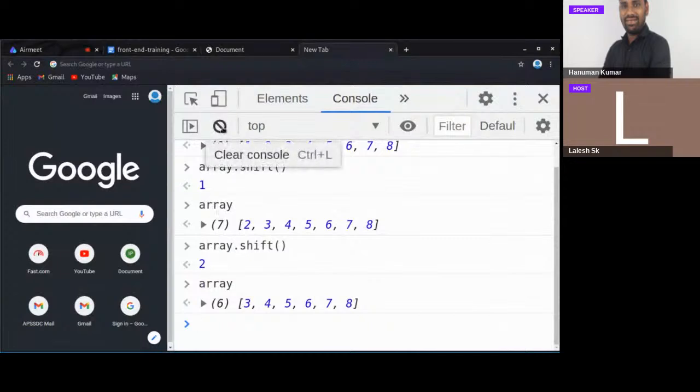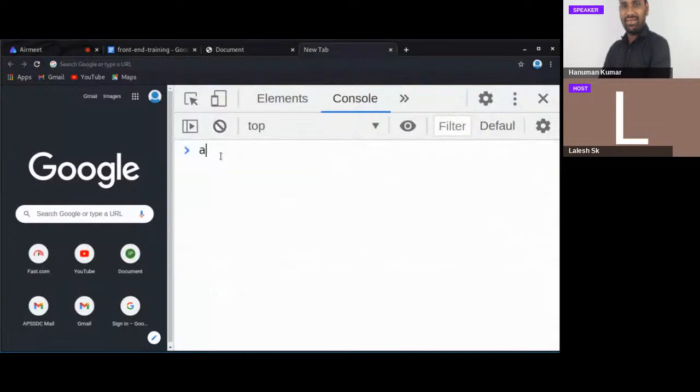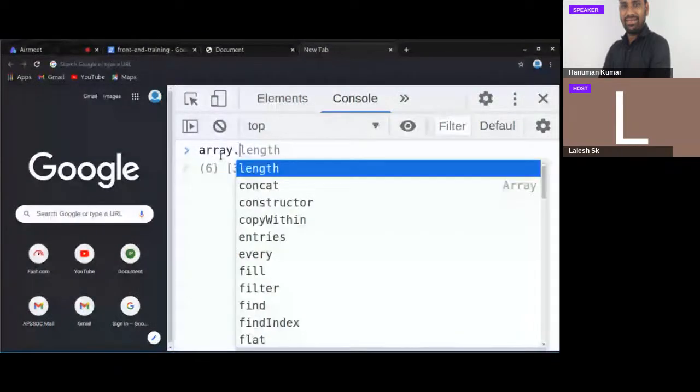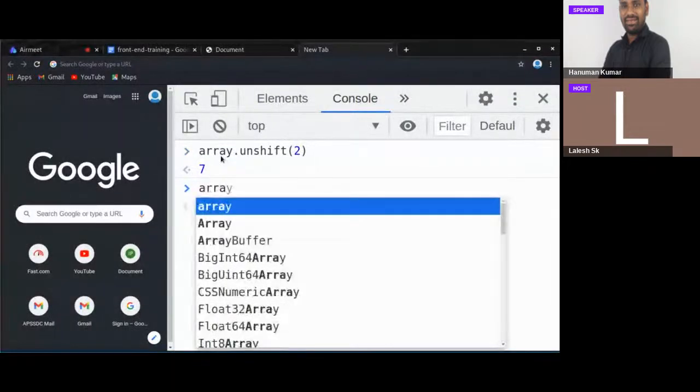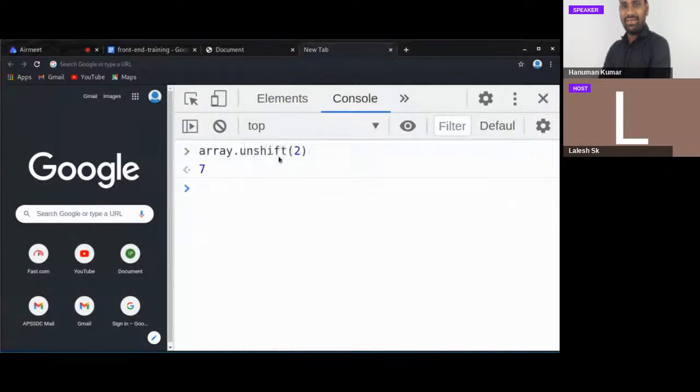If you want to add elements at the beginning, we have to use array.unshift with a specific element. Remember, when we add an element, it returns the length of the array. Now the length of the array is 7.